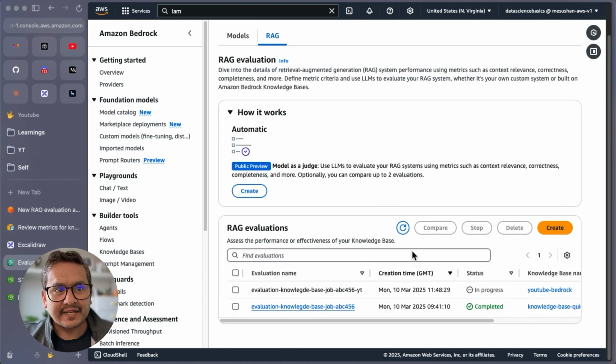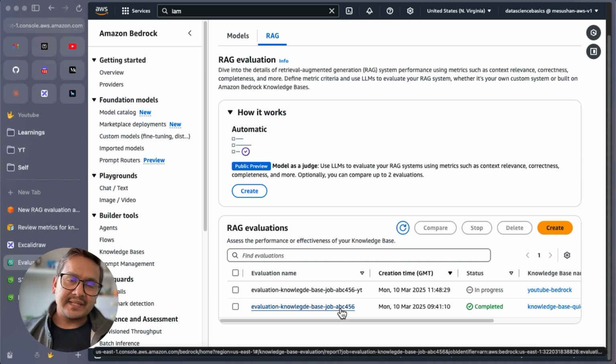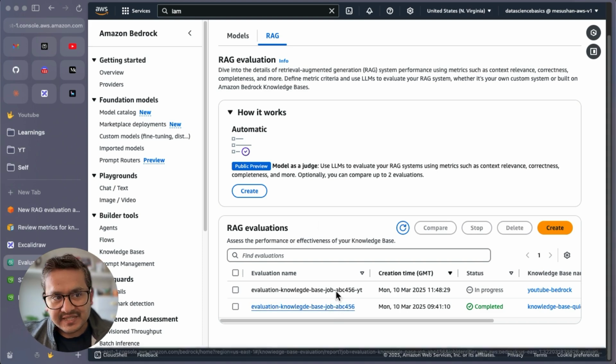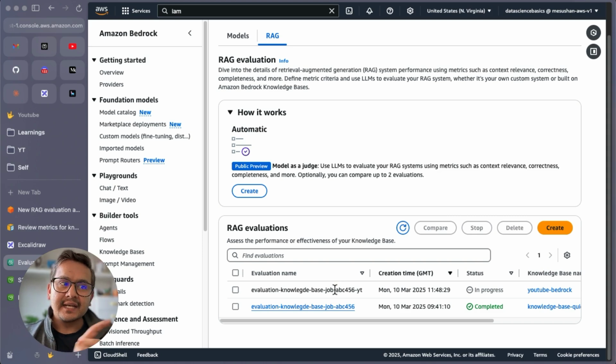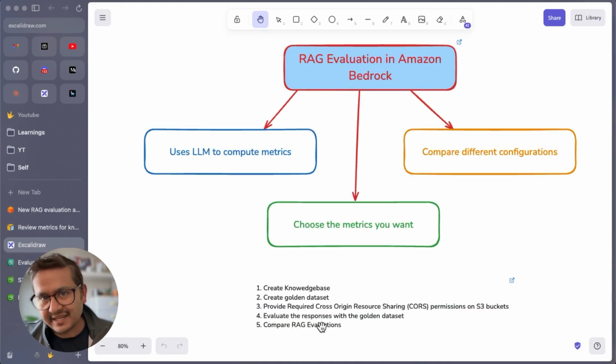So as you can see here, now it is redirected back here, and it is saying here that it is in progress. This will take some time, but this is the previous one that I have already created, and I will explain all the different things from this previous one. Once this is created, I will show you how you can compare the RAG evaluation.